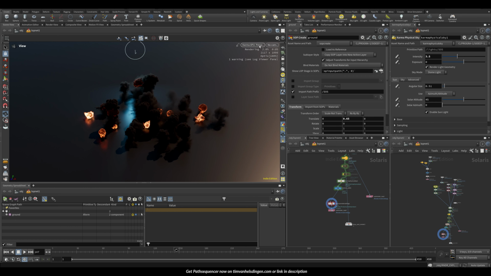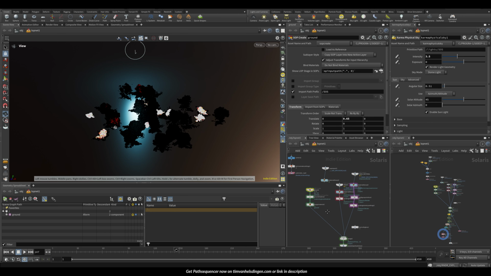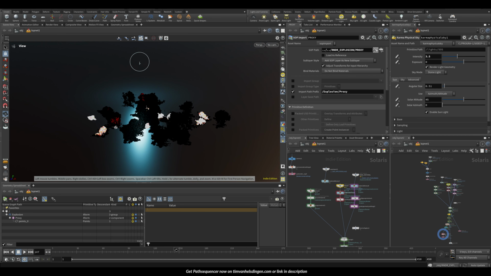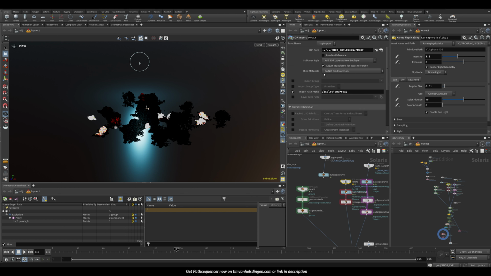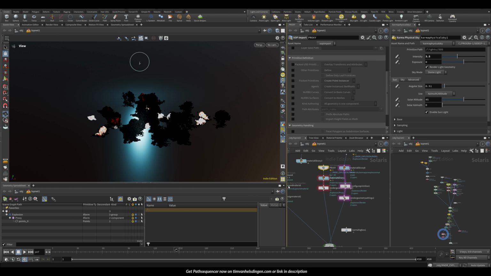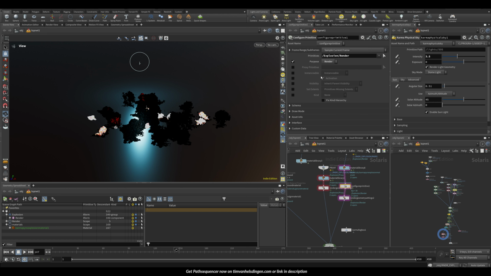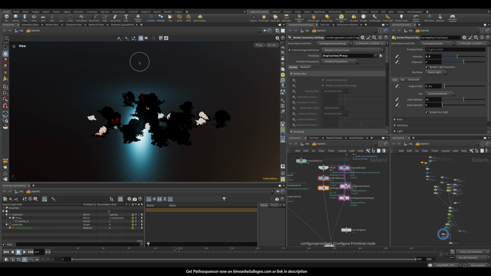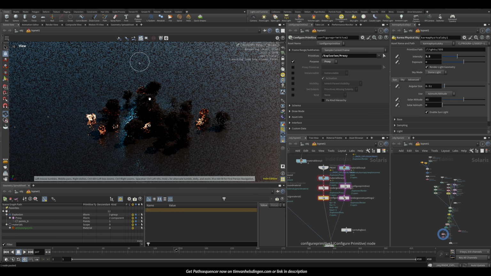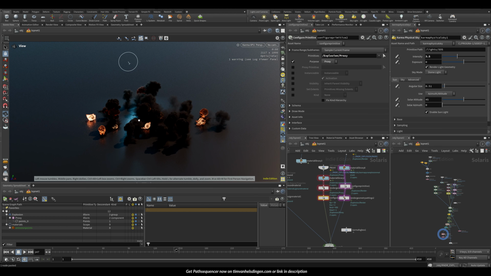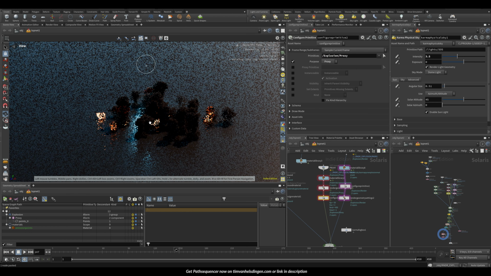Right, let's go back to my demo scene. By the way, this was set up in Solaris, you can also just set stuff as a proxy. So you can see here I'm loading this in. This is display. This doesn't have anything set up, and this is set up as render. So this will just show up, and then this should be set to proxy, like this. Yeah, actually it should be like that. And now these points will render as a proxy. The other will render as an actual piece of render geometry.